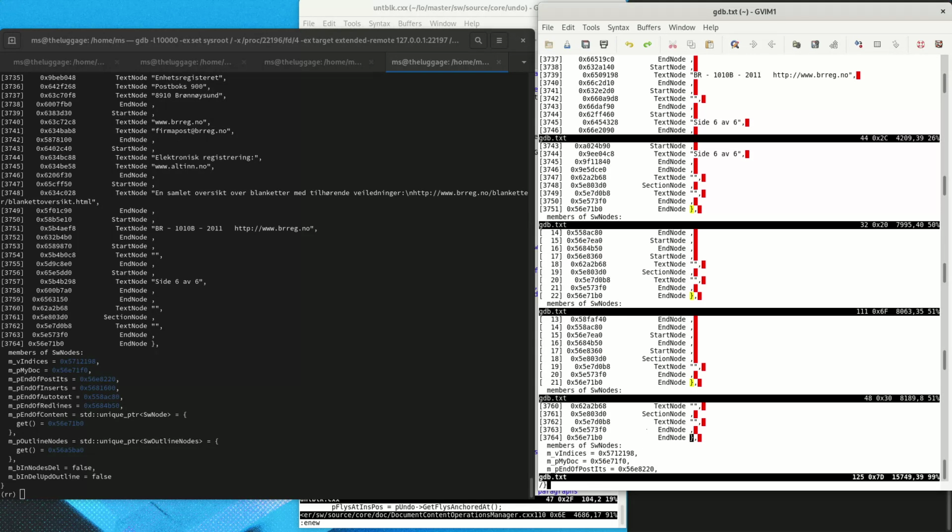And then at the end of the document, there is a text node followed by a section node followed by another text node inside the section.